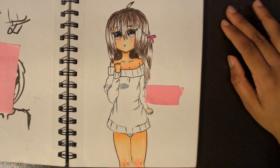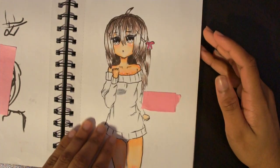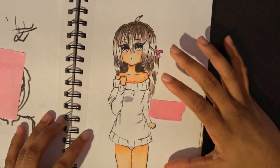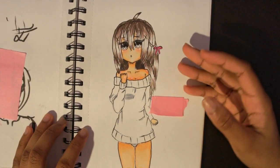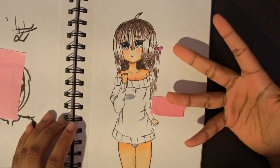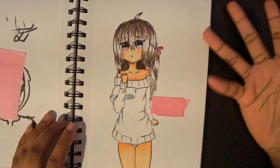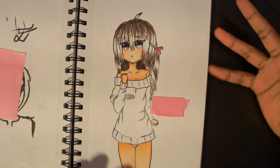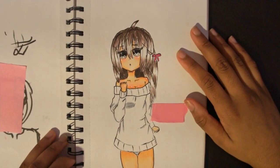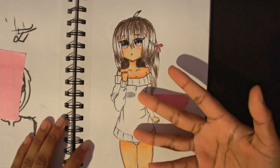Behold. This is one of the only good illustrations in this. Or rather, never mind. There's better illustrations. But this is what I call the point where I actually started to get better. To give you context behind this drawing, I found this really cute image of a girl on Pinterest, and that really inspired me, so I wanted to try redrawing it. Of course I didn't do a good job, but I tried my best, and it really did help me improve because I figured out that clothing folds are a thing.